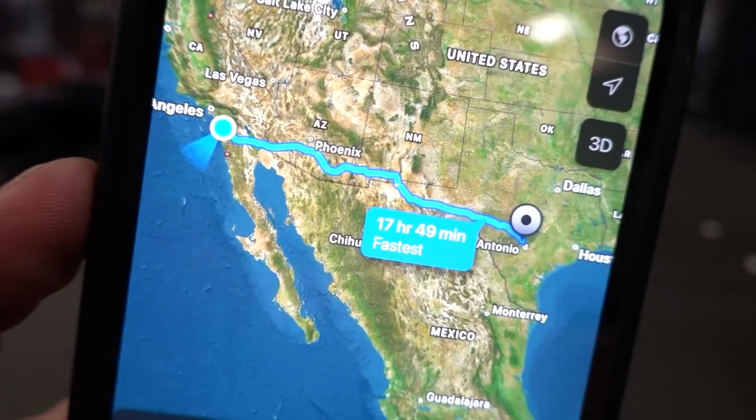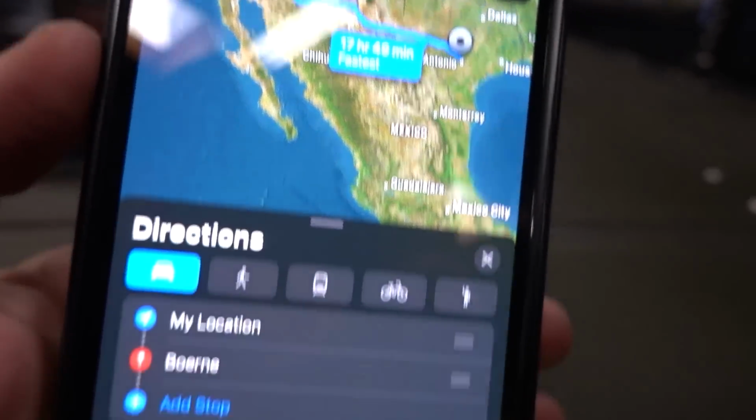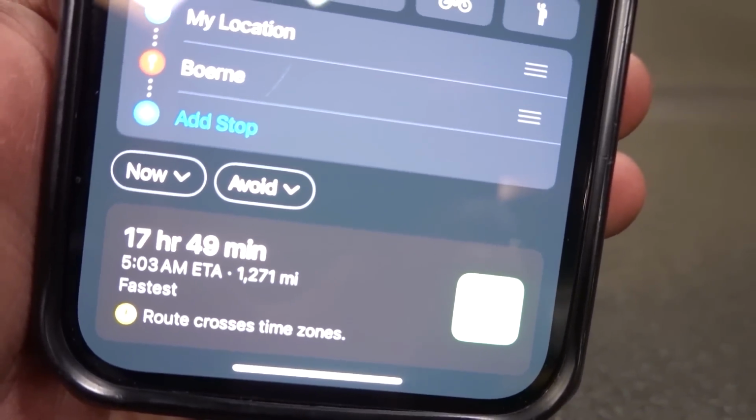They're sorting through some tools to take along the road because we have no idea what to expect. The trip from San Diego to Central Texas is almost 18 hours. It is 1,271 miles. So obviously it's not a great idea when you have a fresh build to drive it across the country, but we thought it'd be fun and a cool little experiment. If it makes it, amazing. If it doesn't, we'll figure out what's going to break first, because it is not thoroughly tested. Everything on this thing is new and put together, and they did the best they could.